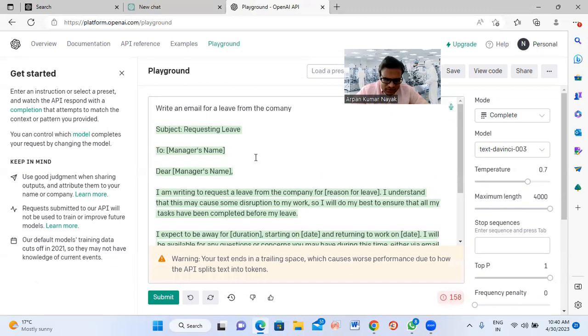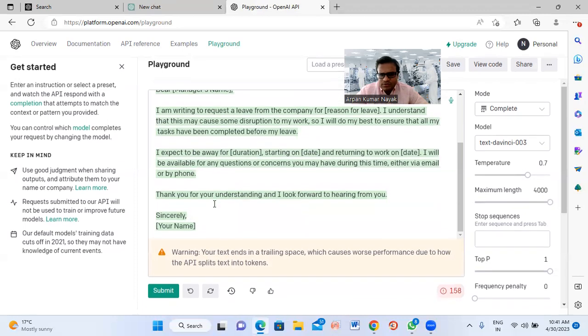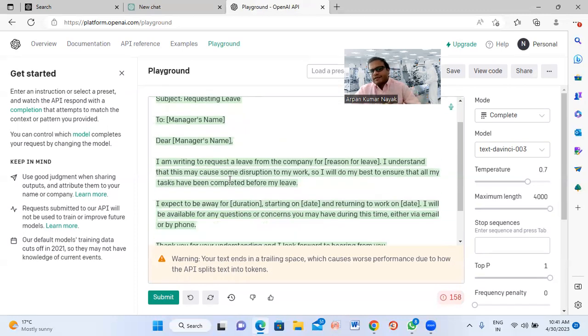Whatever you write, you can see the subject line came already, subject line requesting leave, then you can see now 'Dear'. So you will get an email for that. You can write an email in few seconds.